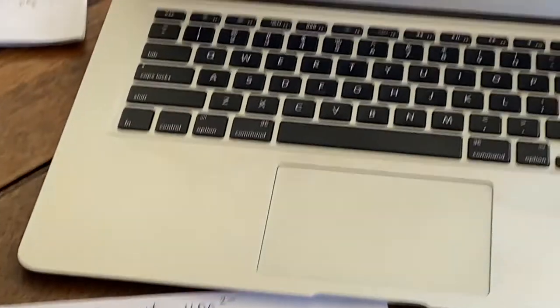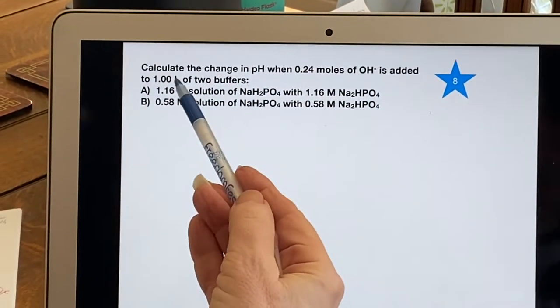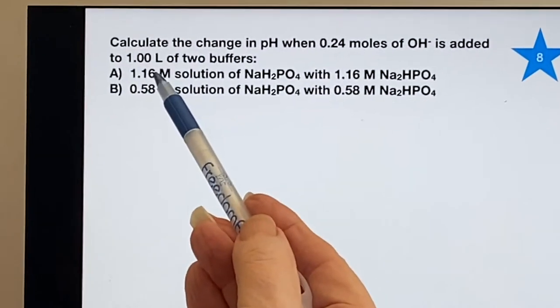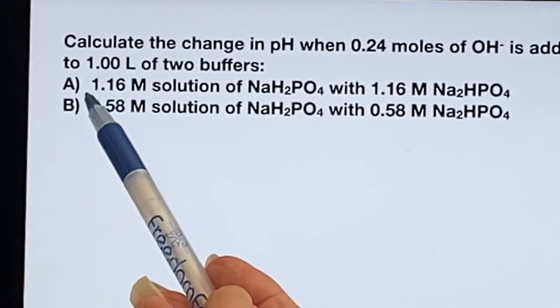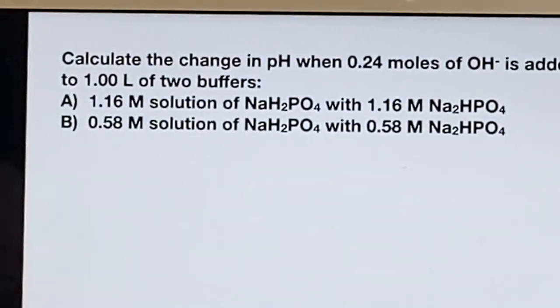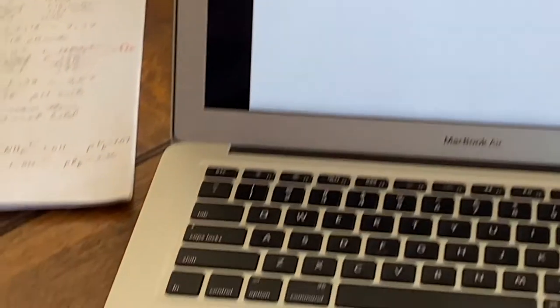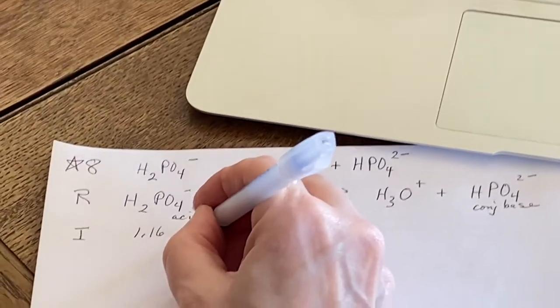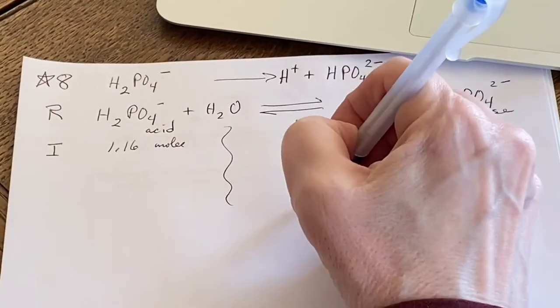So this is all set up so that we can go ahead and work with it. Well, let's start by doing the first one, A. They're saying, oh, it's one liter. It's one liter and this is the molarity. Well, then I can simply say it's also the same as the number of moles. So that's what I will do for my initial concentration. I'll say it's 1.16 moles. This is the water, don't care.